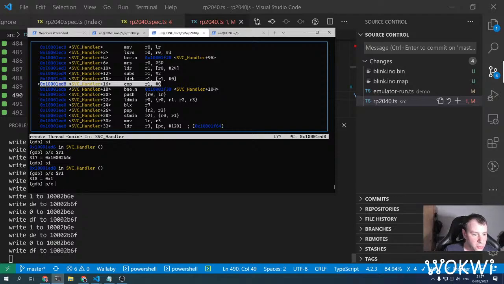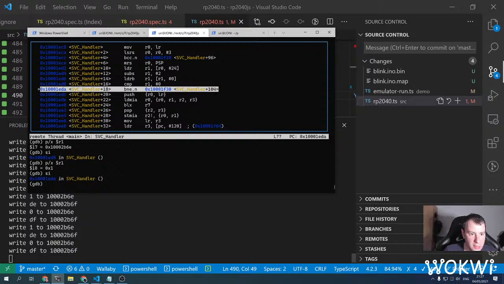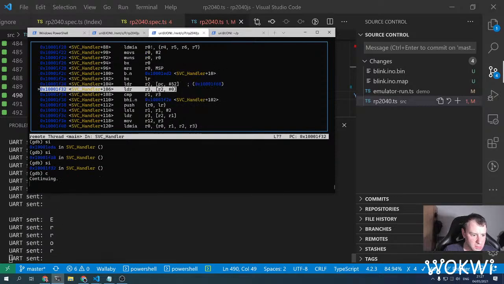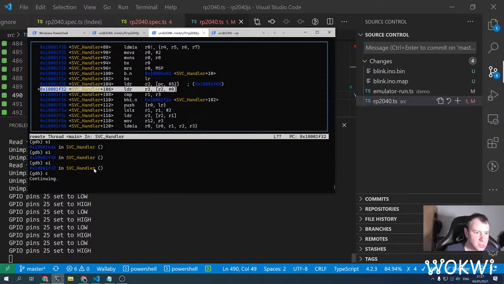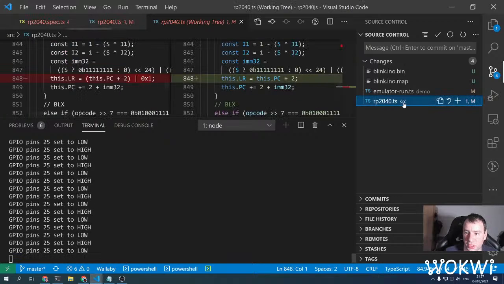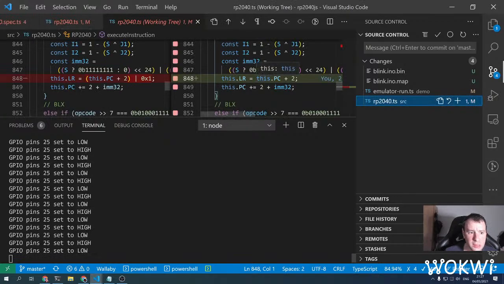Let's try to see. And now, yeah, now it still fails. Interesting. Well, that's interesting. Have we changed anything here? Why did we remove that?